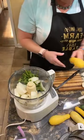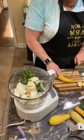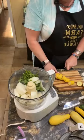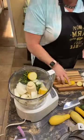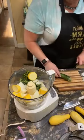Okay, I have a few squash and I'm going to use them in my salsa. I don't normally put squash in my salsa, but just because it's kind of the last of the squash and it's been washed, I'm going to go ahead and blend it up in there too. And a zucchini.